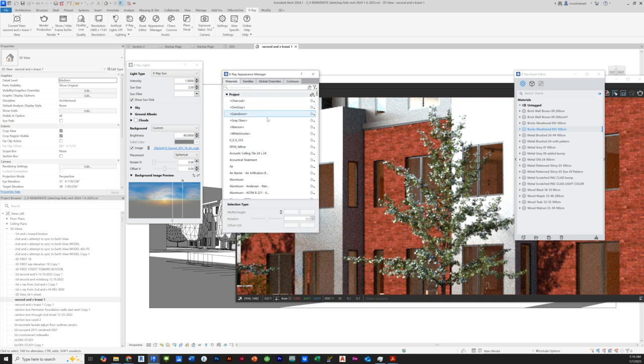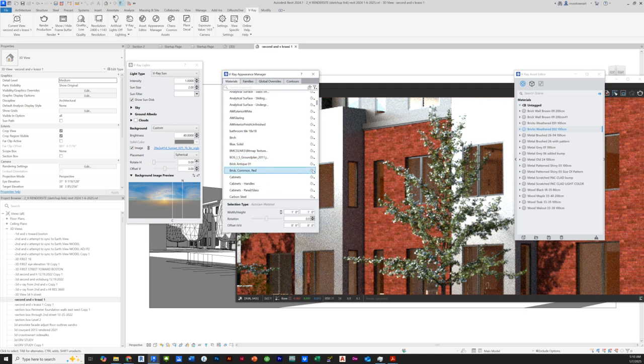Go down to Materials, and for the brick common red, I want to substitute the weathered brick that I found. I'm going to choose, in this case, the first one. If you don't do this, all of this material defaults to whatever Revit has stored in its material library.